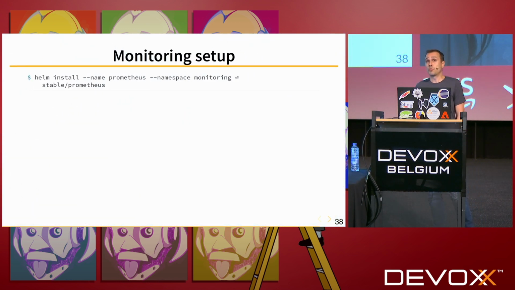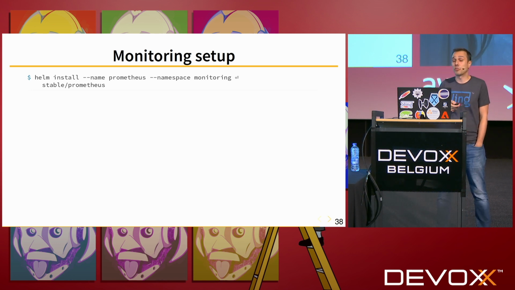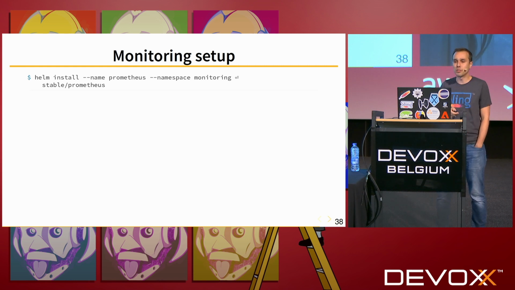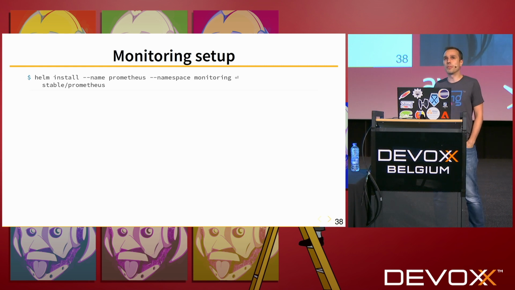And actually, as a pleasant surprise, setting up Prometheus and Grafana for a test run is quite simple. If you have Tiller installed, or with newer versions of Helm, you don't even need Tiller. You just use this Helm tool, which is a deployment package manager for Kubernetes, and you install the Prometheus chart. You can give it a name so that you know where to look for it. You can put it in a separate namespace.